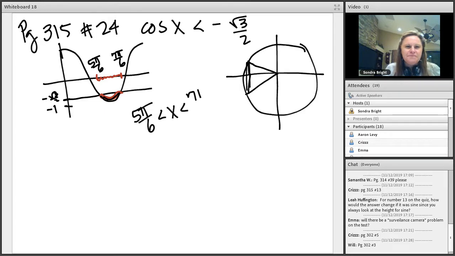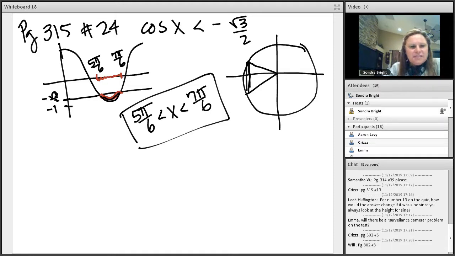Strictly less than because of the inequality there. If you're looking at the sides of the triangle, you want less than a negative, right? So here's negative root 3 over 2. So when is it less than? From here to here is when you'll have x values that are smaller than, they'll be between negative root 3 over 2 and -1. Hopefully that helped.